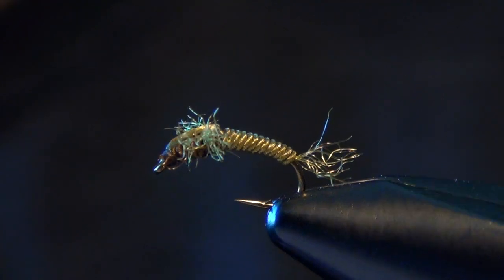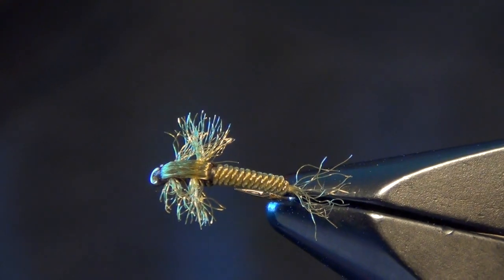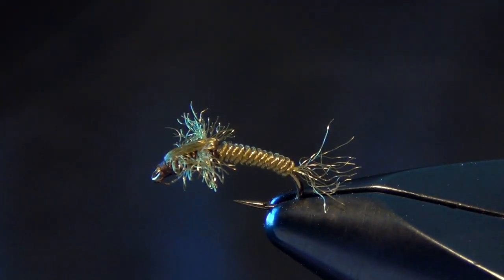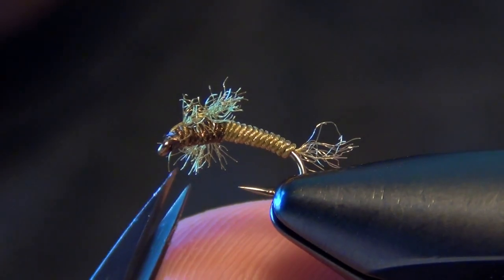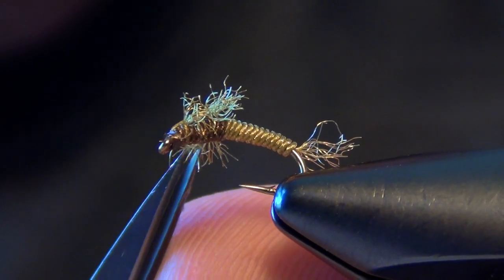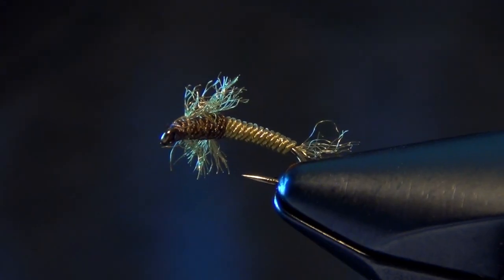Very small, simple micro stone. A lot of the micro stones we have here in Colorado are not big, they're tiny. We call them yellow sallies. They can be itty-bitty, so this fly helps imitate those little mini stoneflies. Some of the bulkier patterns we have out here won't imitate just because they're too big. That is the Tron Micro Stone.